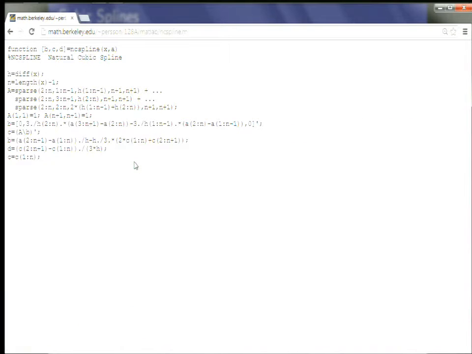So here's a non-clamped spline. You shouldn't read this function. It's based on the book and the expressions there. But the reason I wrote this out explicitly is that I don't really care about all the algebra. They're doing a bunch of smart tricks to make the algebra easy. And it's not that easy anyway. And you don't know what a sparse matrix is in MATLAB. So just focus on the conditions and how to set it all up. And know you can do it by hand, but then you can use the function as a black box.